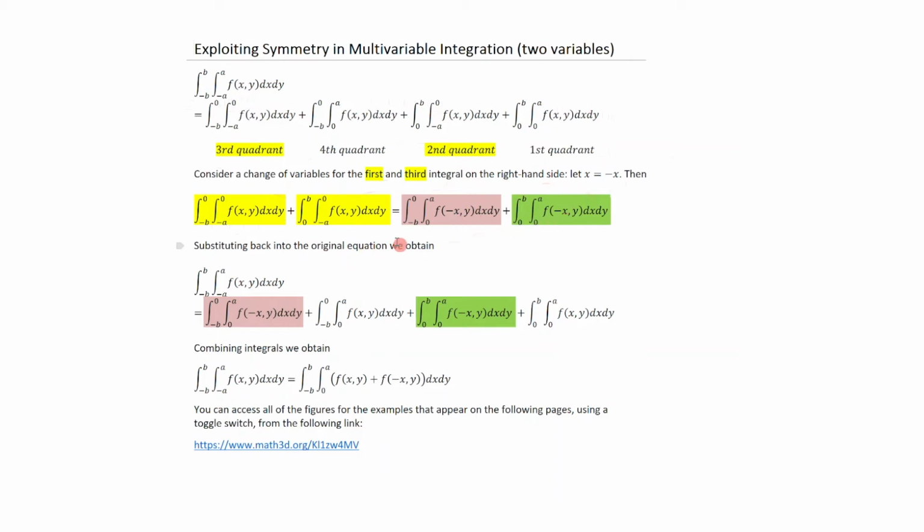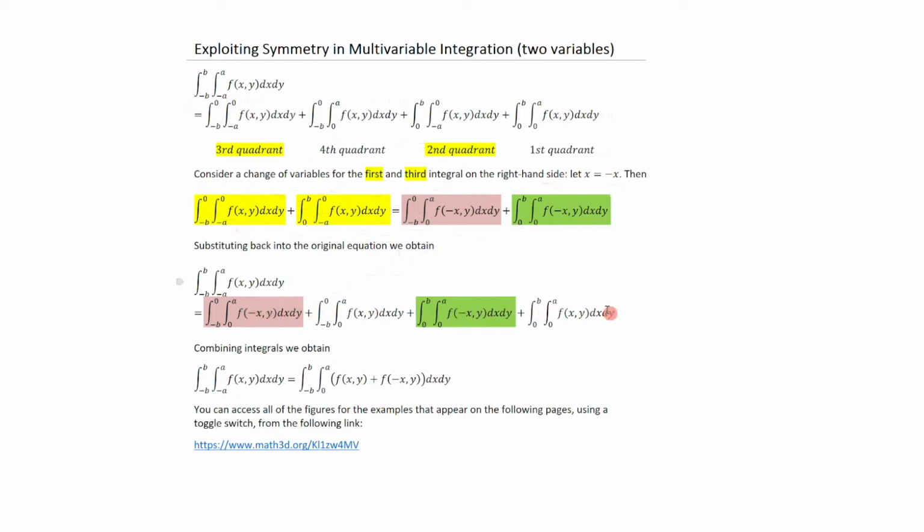You'll notice basically in this case the term 0 to a, this minus a, right? This minus a becomes a positive a. And if you raise it on the top, you have minus. But because of dx equals minus dx, everything ends up being positive. And so this here now is a replacement for these two. So we take these now and substitute back into the original equation. So now we end up with this expression here.